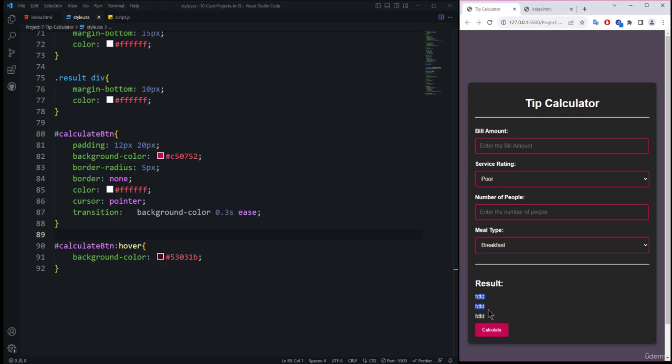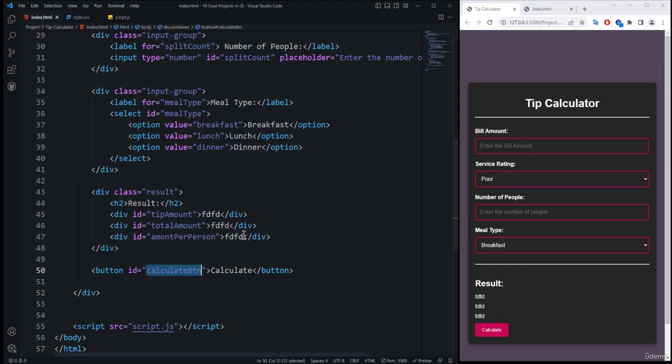Also, we have to apply the style to all of these division elements. Now I'm going to remove all of this text because it is not required anymore, because we are going to update this content by using JavaScript. Okay, so now we are done with the designing part of the tip calculator application. In the next part, we are going to start with the JavaScript part.